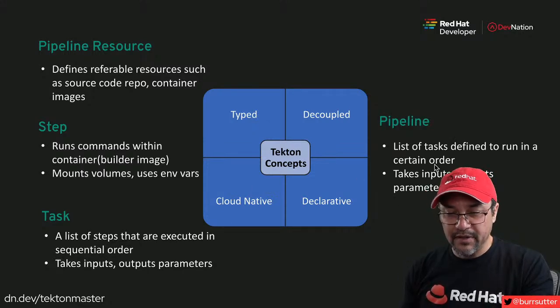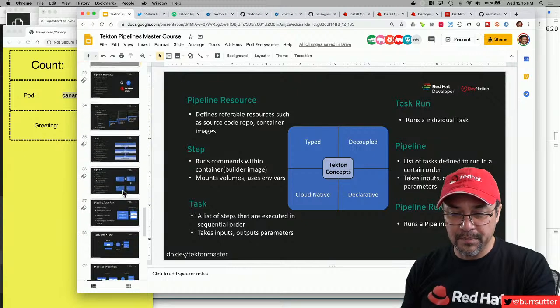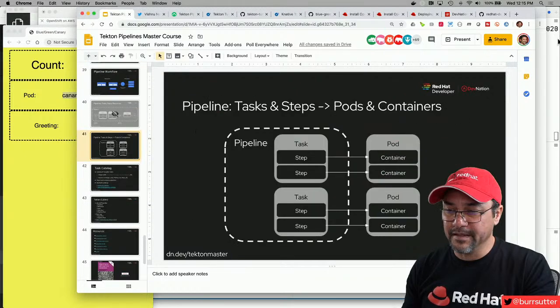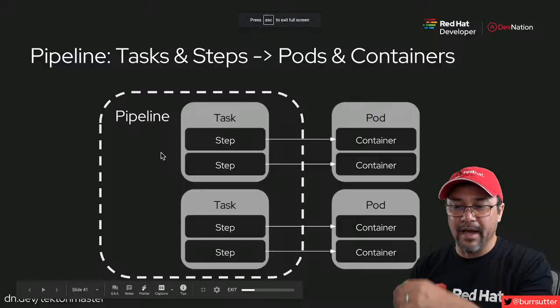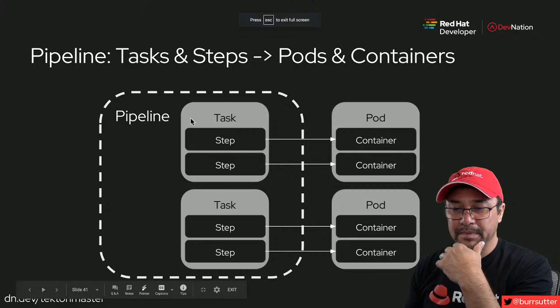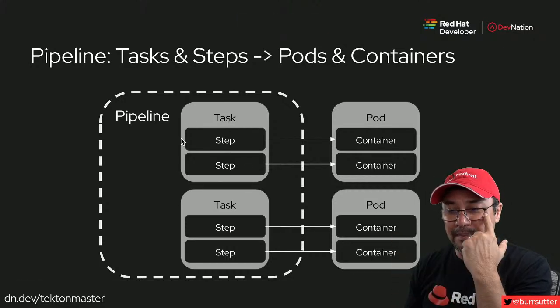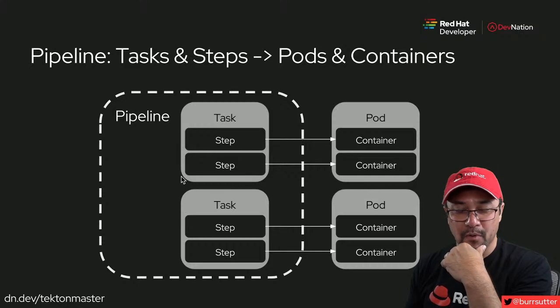So I have another image here that I like to use to help people grok this thing. Okay, let's look at it right here. A pipeline is a couple tasks, or 2 or 3 or 4 tasks. Typically you see 2 in a pipeline. There might be a couple more in the future. In our examples, we only have 2 right now.